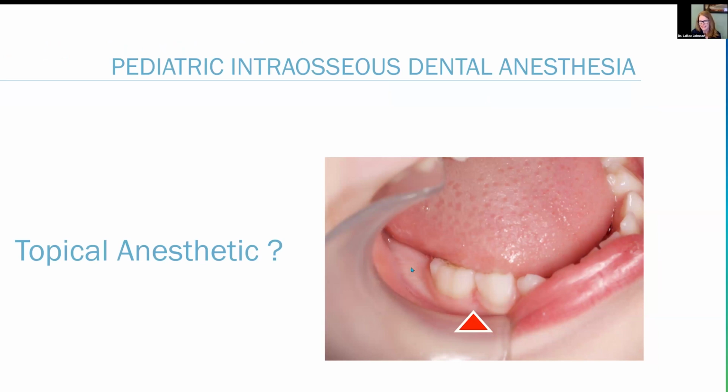Okay, topical anesthetic. If it makes you feel good, use it. I can tell you I have not used topical anesthetic since March of 2023 when I started using these devices. If you do the blanch step properly, it is painless. I do use nitrous oxide a lot when we do conventional treatment in our practice, but the kids just don't feel that needle sliding through. And then when you step on the device, which I'll get to, it delivers so slow, they're just not sensing this. So no more topical.